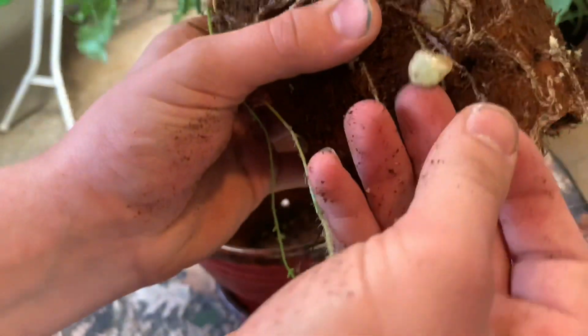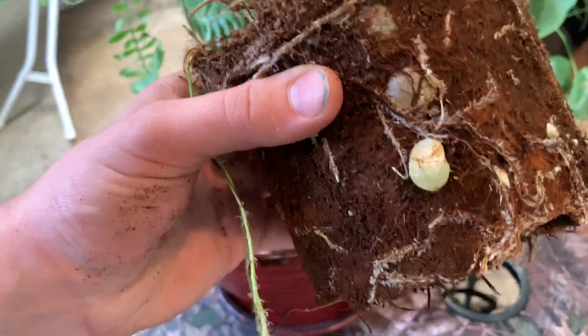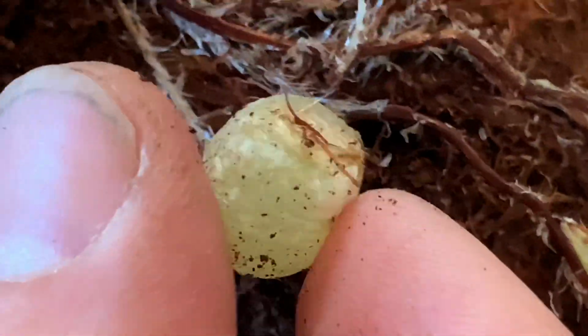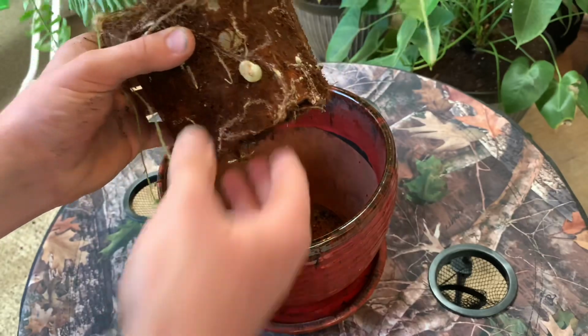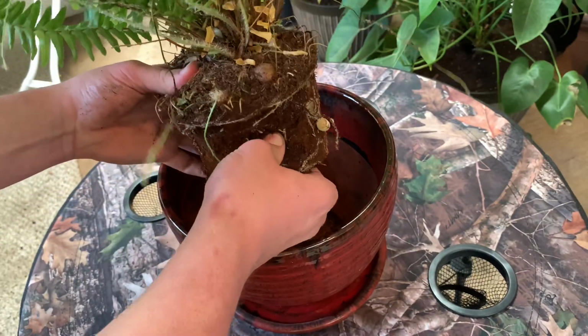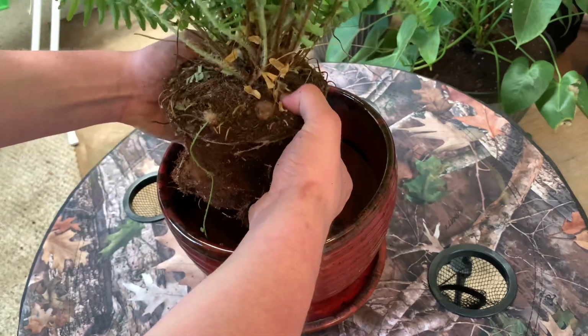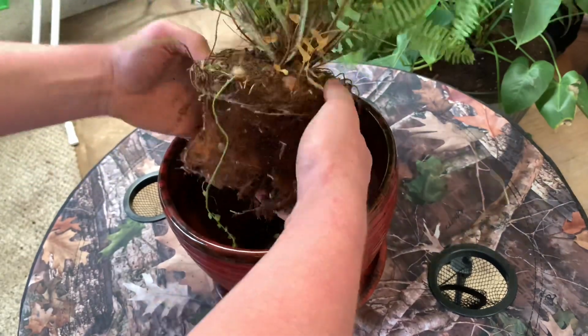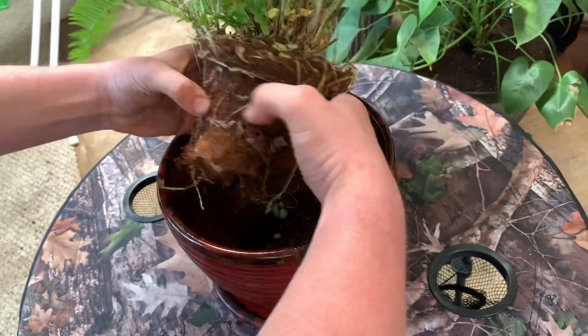Along the root system, they have these white circles. I'm going to zoom in. Zoom, zoom. Do you have any idea what those are? They're like basically fern potatoes, but I mean, I don't know, like, can they be propagated with those things? I went ahead and got one out, and I'm trying to propagate it. I just don't know if it'll work or not. I was going to see if anyone else had experience by any chance, but if not, that's fine.